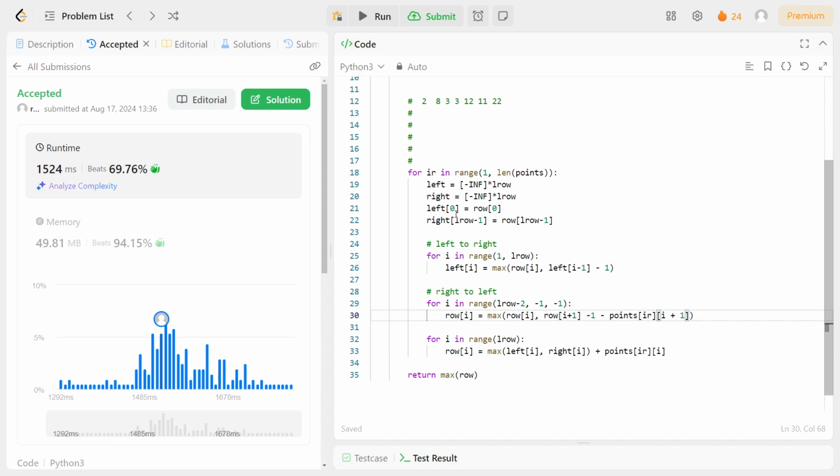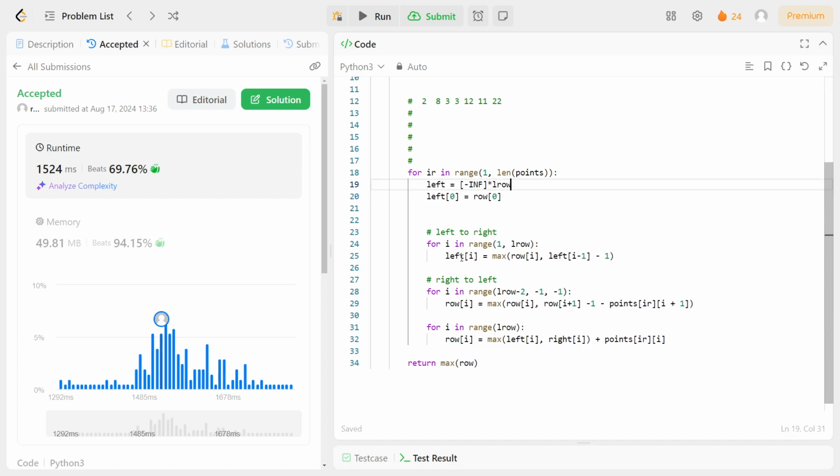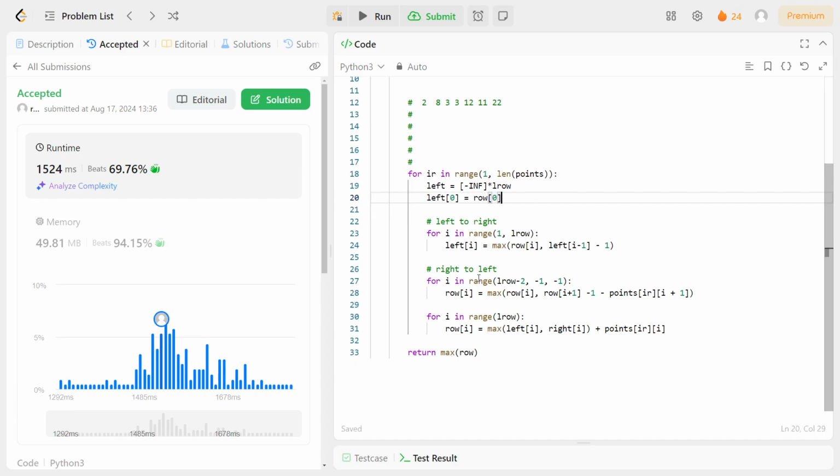Okay, but in this situation, we would need to, it seems, update row before. We will need this and this. Left to right row.